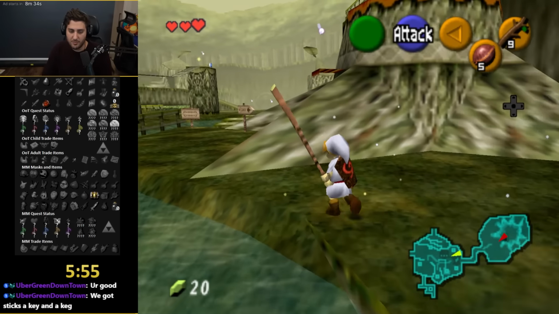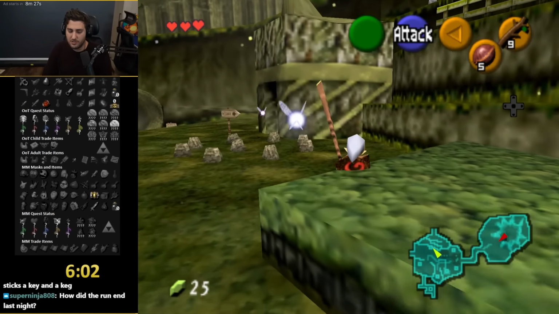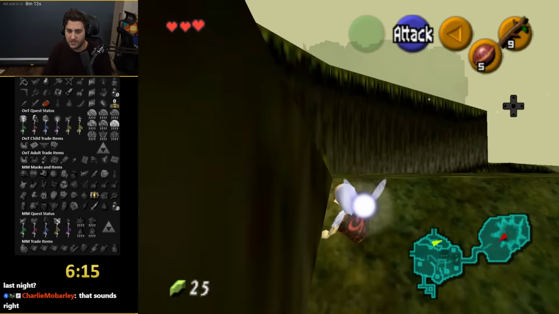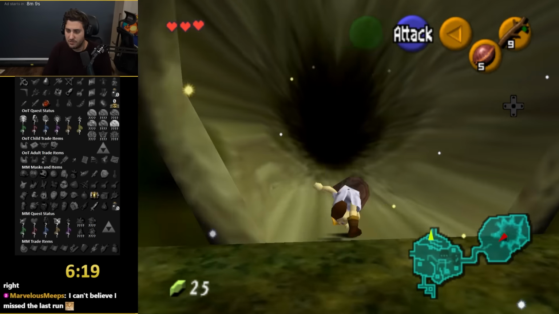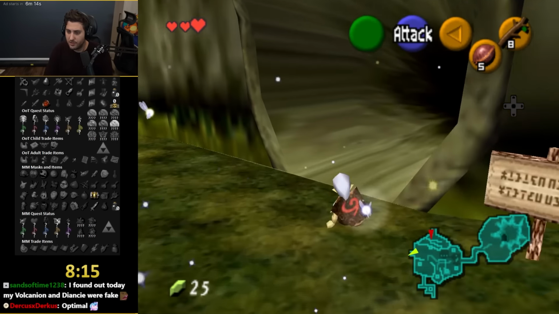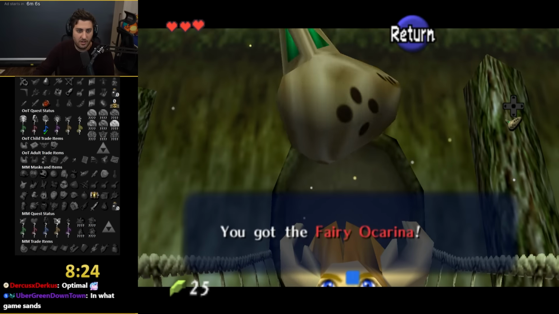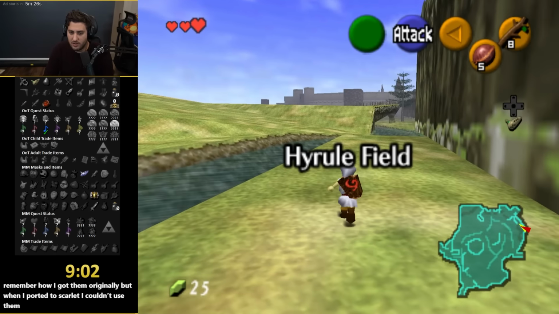So teleport locations, I think, got randomized. And I believe Serenade of Water was Zora Cape in this seed. And I think Saria's Song was Serenade of Water. At least that's what I had in my notes. Okay, there's Serenade. Beautiful. Alright, let's go out here. Now we grab an ocarina. Now we have Serenade and an ocarina. Let's go to the castle. And Kakariko is the castle.